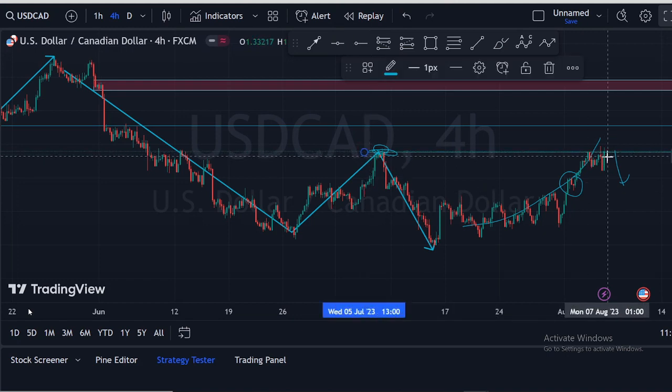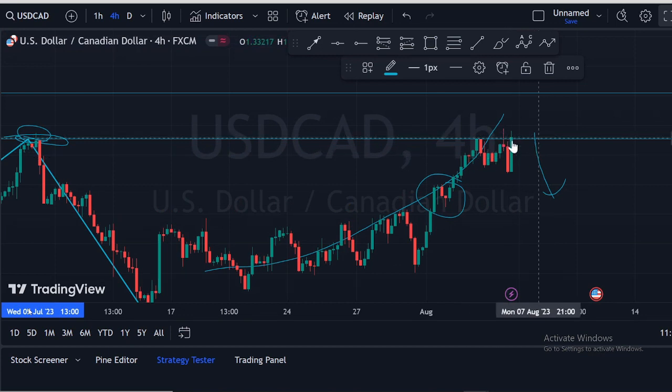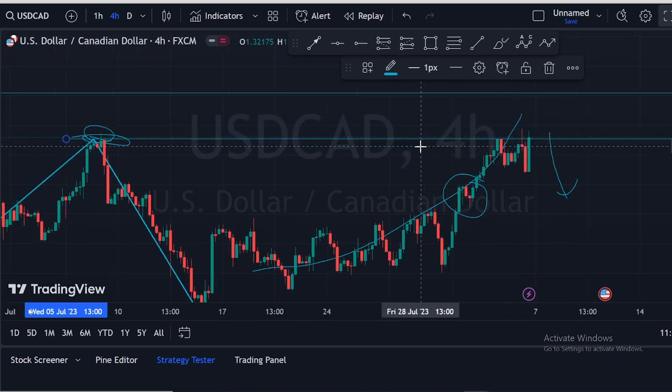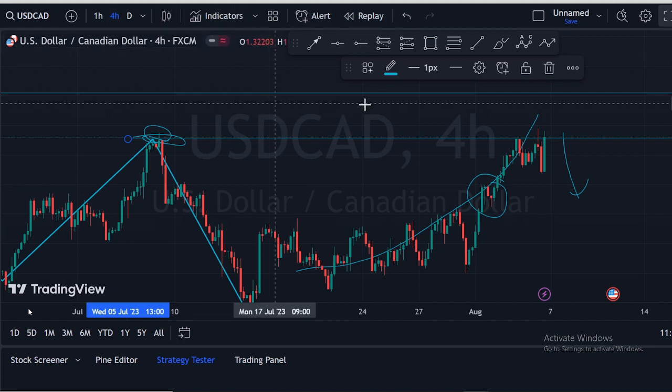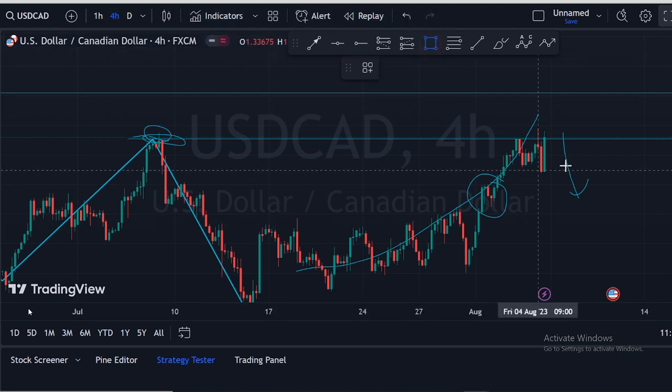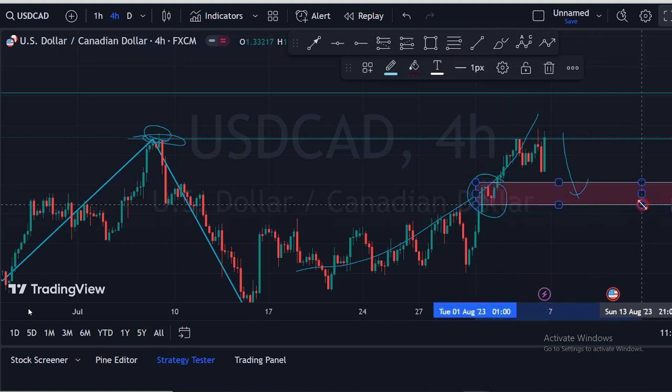Okay, so which means now at the current moment we are waiting for our market to actually close above this line, which if we look at the green candle a bit, it's already above that, and since it's a weekend, it means the market is already closed. But maybe potentially it might still try to pull up just a little bit before it comes back. So with that being the case, we expect that since the market has closed above this area, the market should come back to the recent retracement that happened before the break. So this is where we will be expecting to put our buy orders.